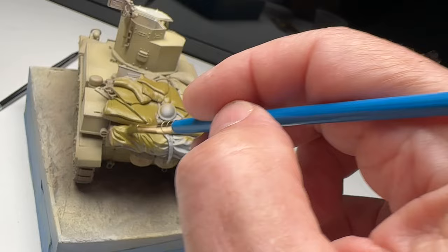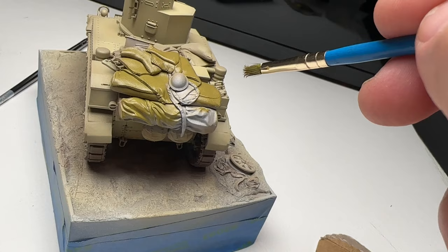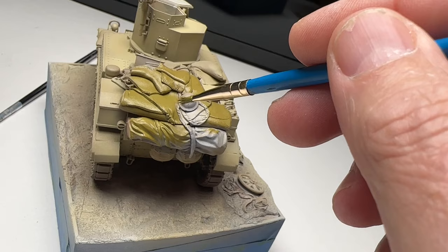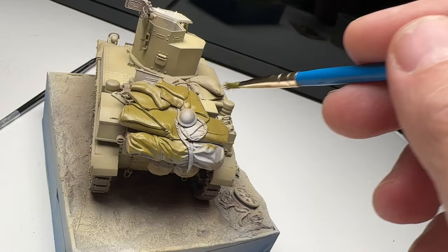Some of these tarps I'm going to make a little darker than others, so they have a little contrast, that way they're more appealing, looks better instead of everything the same color, even though they're all going to be dusted up. What I'm going to do is, while this is wet, because artist oils are going to take a couple hours, if not more, to dry, I'm going to sprinkle on some pastels into these oils of kind of this color here and just push it in, and I'll show you that when I'm done painting this.